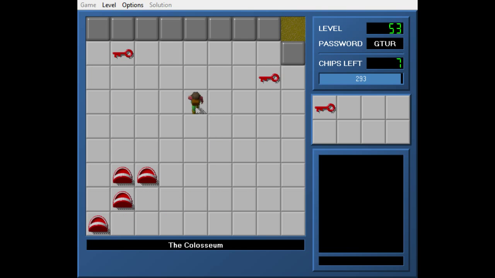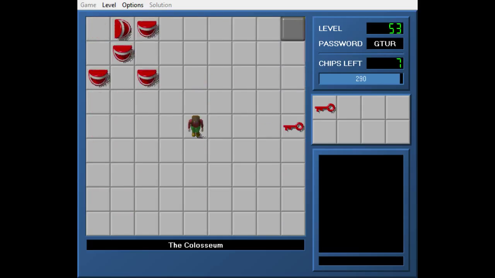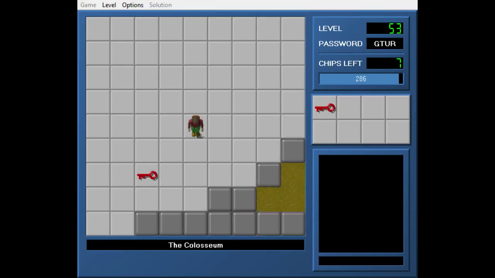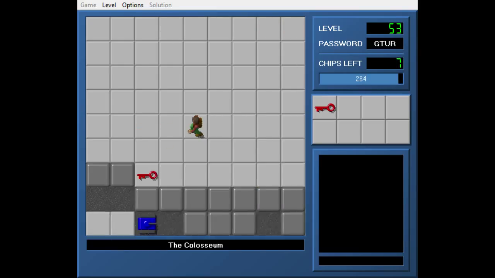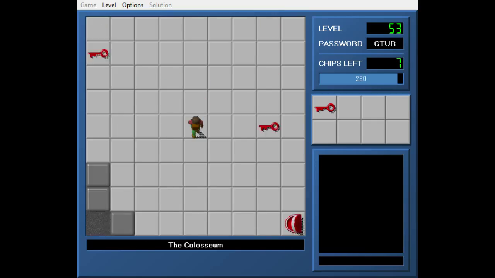So, got a crazy teeth dodging level here. Very open, red keys in the Colosseum. I did see the chip in the middle. I will worry about going back for that. I just wanted to get away from the teeth.